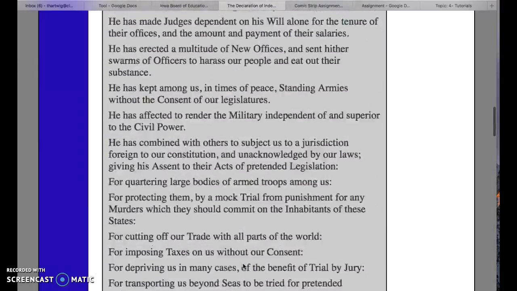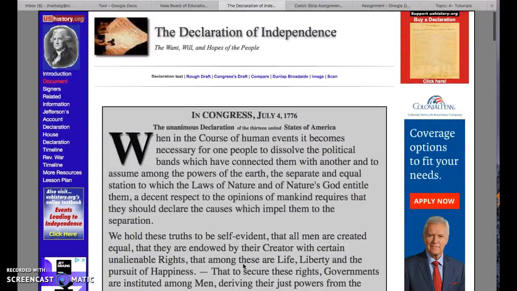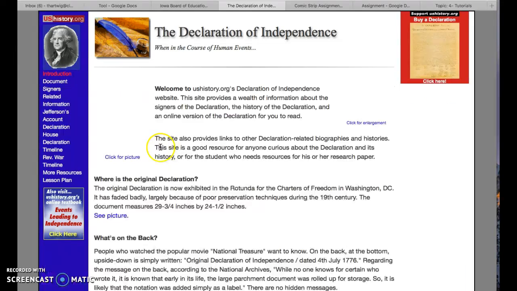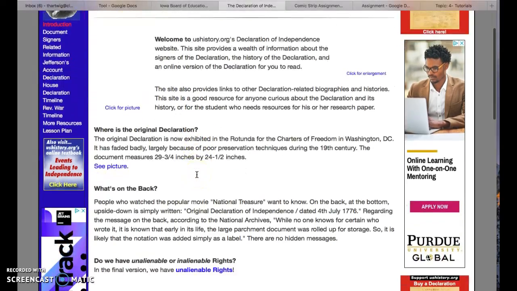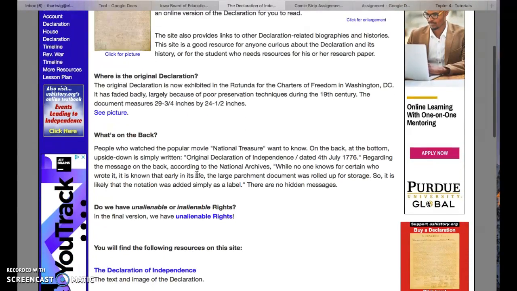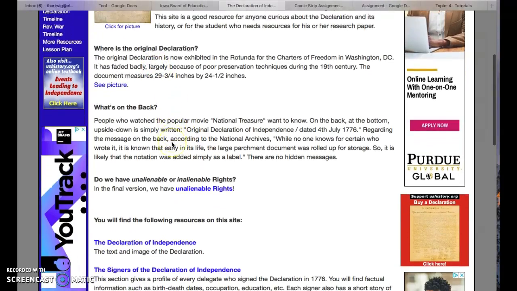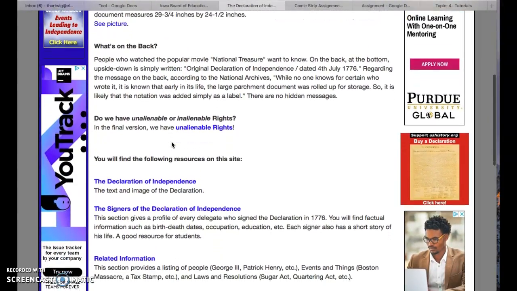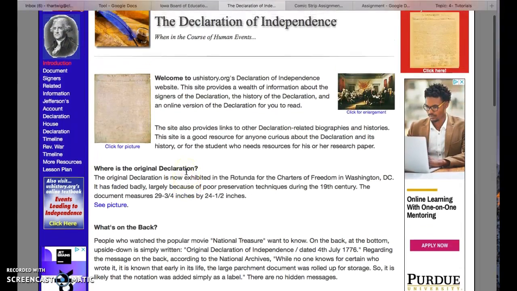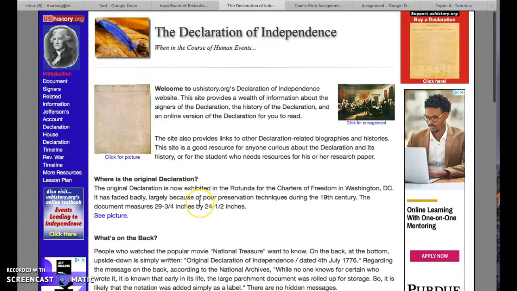So let's say we just wanted to use some of this, or we want to look at any other related information over here. We could look at the introduction and give maybe some of these original facts as to where it is and that kind of stuff. It gives some definition there too. So if we wanted to use this, let's say we're just going to quote this here. We're just going to use that as a quote.